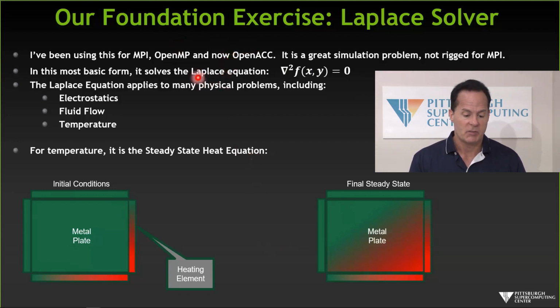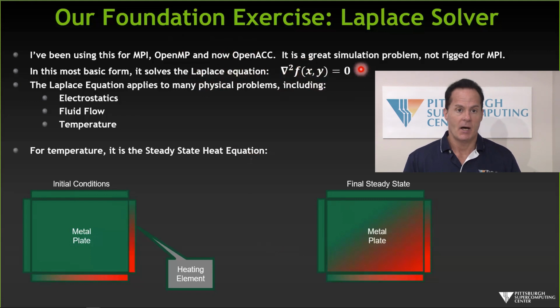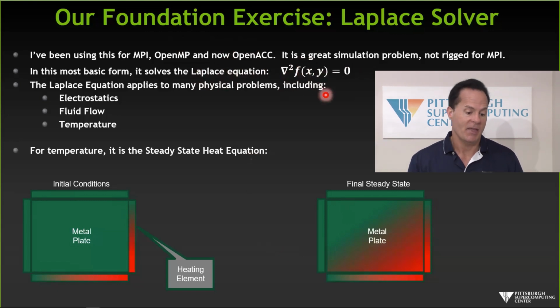From the mathematical perspective, we're solving a Laplace equation. If your methods, your mathematical physics are a little rusty, this is nothing more than the equation that governs any kind of phenomena where a point in a field is really equal to the average of the surrounding field. And that applies to many, many problems in electrostatics, and fluid flow, and here in temperature.